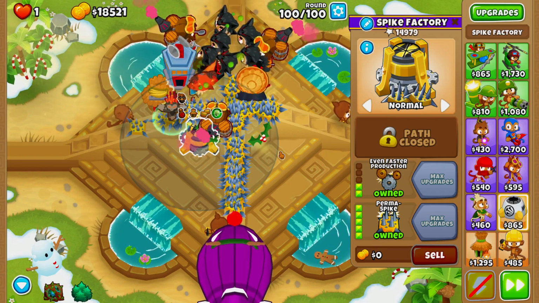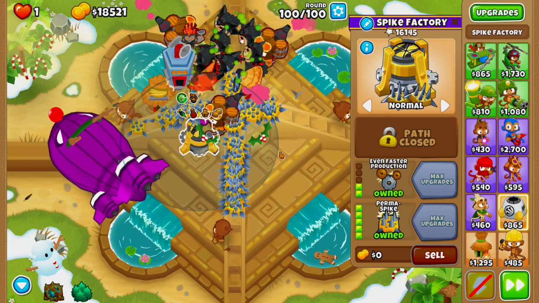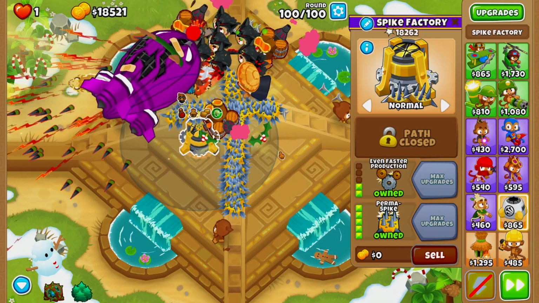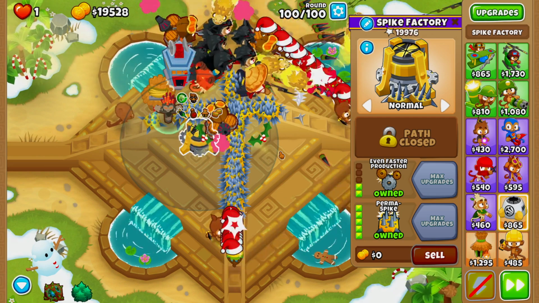But anyways, guys, round 100, we just have to beat the bad. The perma spike is already doing a little bit of damage to it. It's going to do a little bit more here in just 1 second, but you guys are going to see that the Avatar of Wrath is just going to absolutely shred this bad balloon. But anyways, guys, as soon as we pop this bad balloon, and there we go, a little bit more left, and we are good to go.